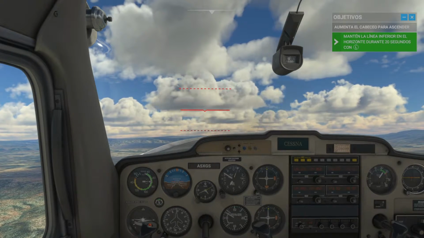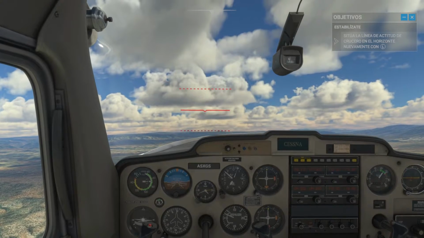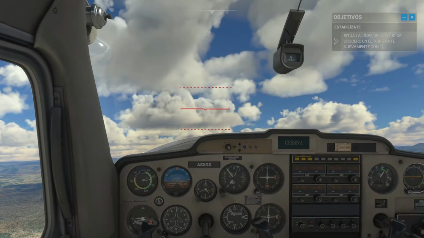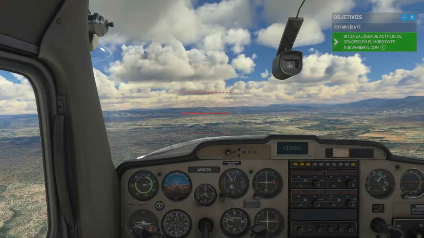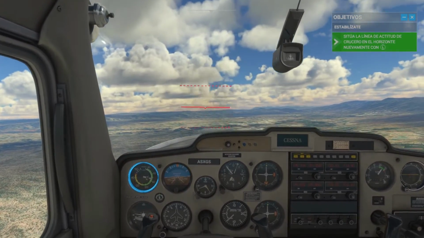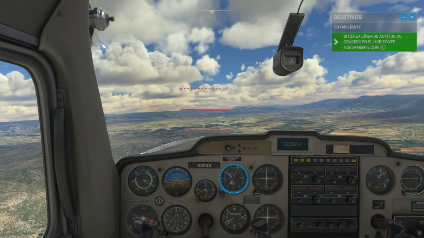Excellent. Now let's level back out. Our speed is increasing and our altitude is stable. That's okay.